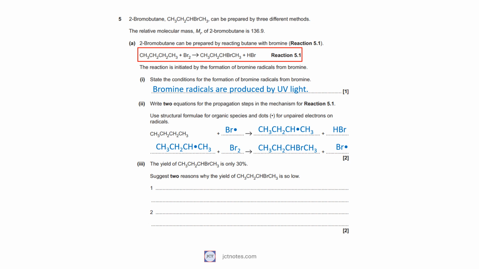In the third question, we are asked for 2 reasons behind the low yield of the reaction. It is only 30%. Free radical substitution is difficult to control, and there are many reasons to justify the low yield. You can select 2 from any valid reason such as formation of 1-bromobutane, further substitution producing di, tri, or higher bromobutanes, production of different termination products, like octane, more than 1 termination step, etc.